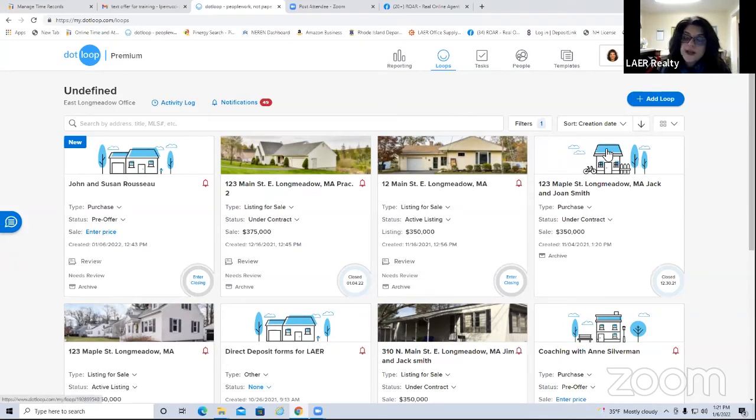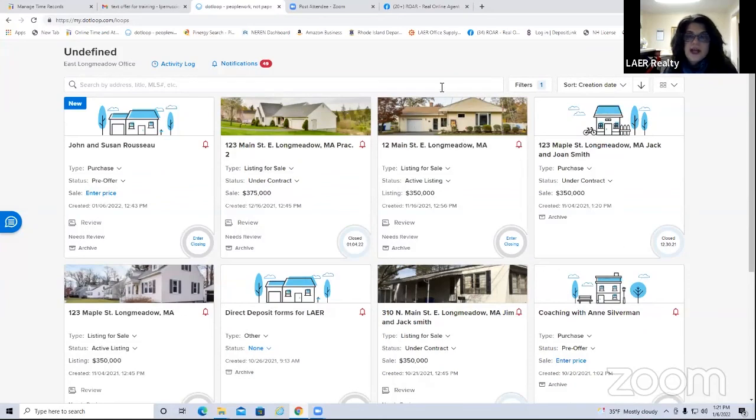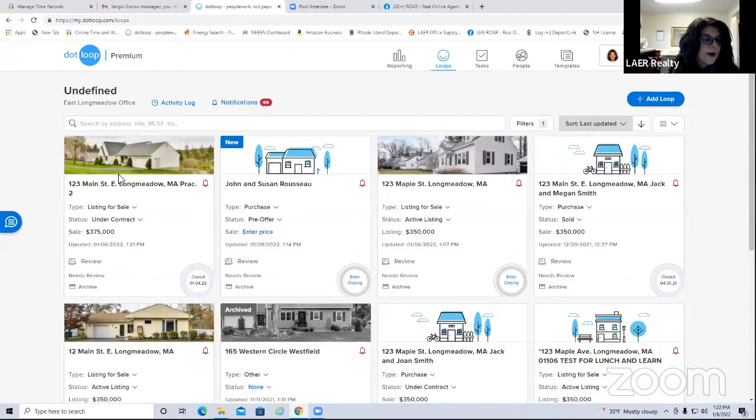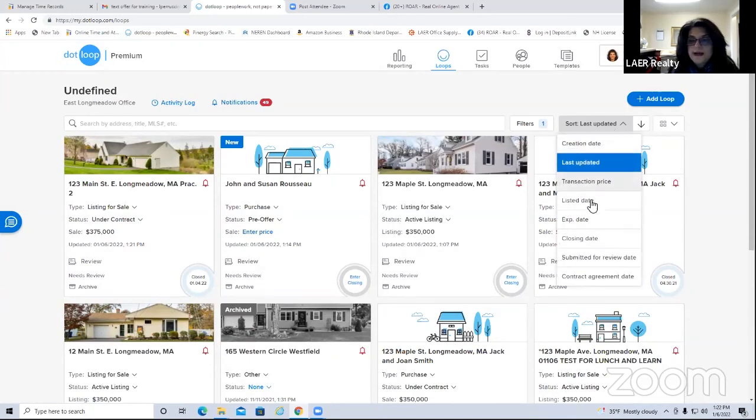Now, one more other thing, we're getting ready to wind down. It is 1:21. So there's a couple of ways on the dashboard that you can filter or have an arrangement here. This here is filtering all of my loops by the creation date. So this one is showing first because I just created this today. But you have options. You can do it by last updated. Okay, I updated this one. You can do it by closing date. You can do it by expiration date.